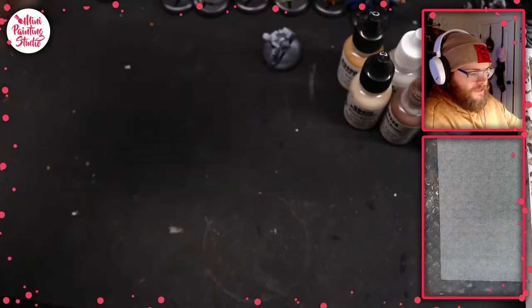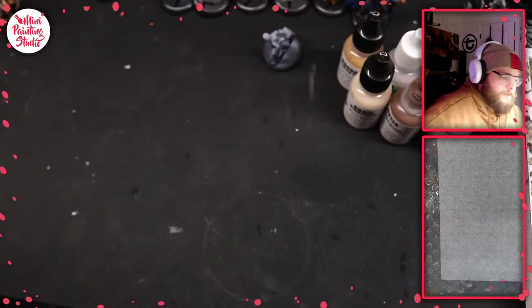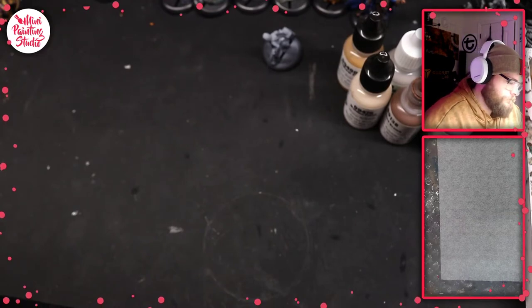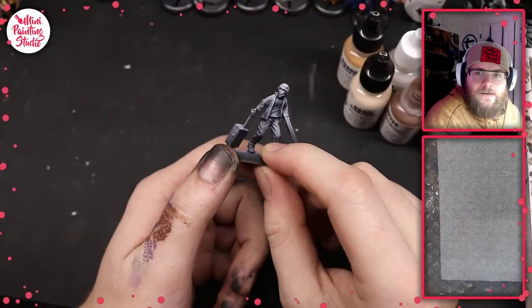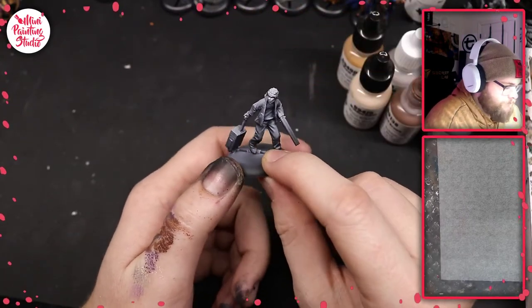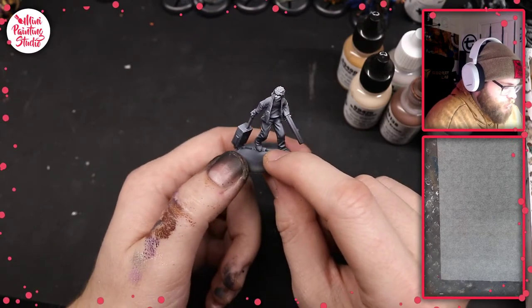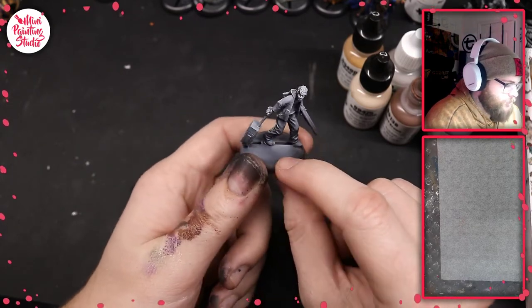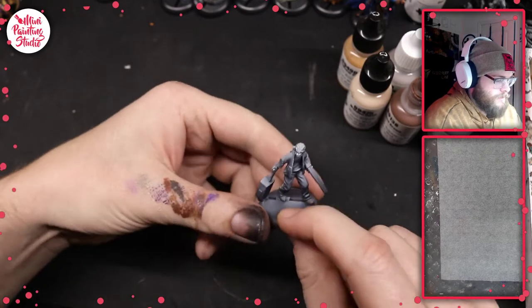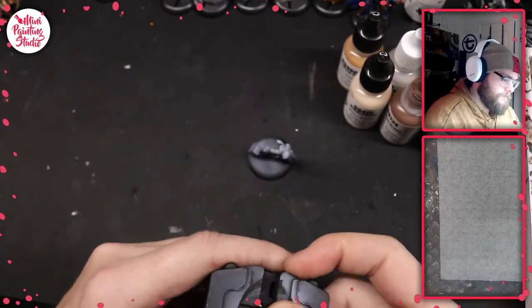All right, so first thing we're gonna get started doing here today, let me grab our Noir Black. I'm just deciding on our look here today. I'm thinking we do a nice orange hoodie, khaki brown pants, white undershirt, and then the rest is history. So we can go ahead and get started on that. Let me grab a little handle here.